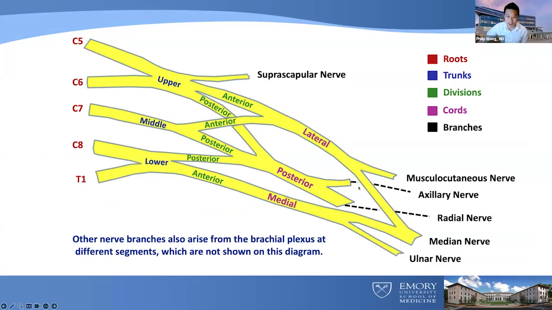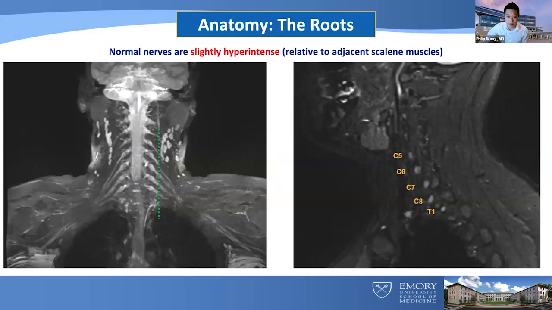I hope this image doesn't give everyone negative flashbacks, but I do have this picture up when I'm introducing the plexus to the residents or fellows, to help them remember the different segments of the plexus. I keep it up while we're reading a brachial plexus MRI to help instill the anatomy as we go over each case. So I'm going to run through how I read a normal plexus.